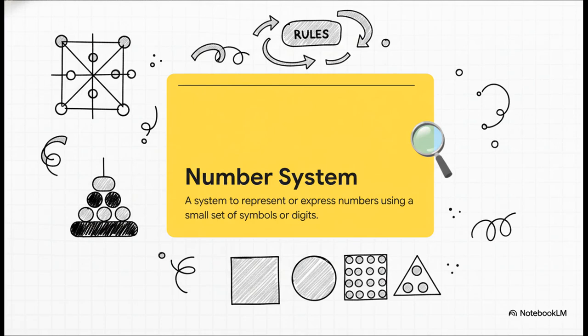So what we're really talking about here is something called a number system. And that's just a fancy way of saying a set of rules for counting. The system we've used our whole lives, that's base 10. It's called that because, well, it uses 10 digits, 0 all the way up to 9. But here's the mind-blowing part. Base 10 is just one way to do things. It's just one option out of many.